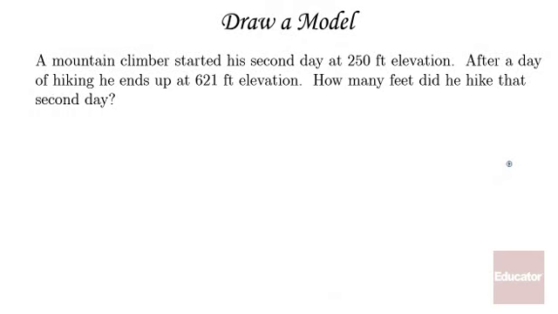Let's try drawing another model. A mountain climber started his second day at 250 feet elevation. After a day of hiking, he ends up at 621 feet elevation. How many feet did he hike that second day? So let's say that this hiker has already gone up the mountain 250 feet. So he's gone up the mountain 250 feet. He stops there for his nighttime rest. He camps out there. And on the second day, he continues hiking up.